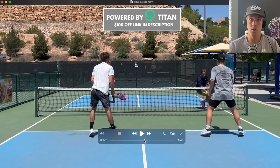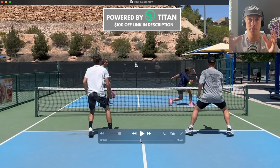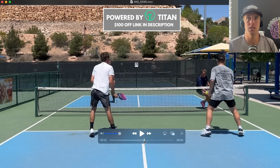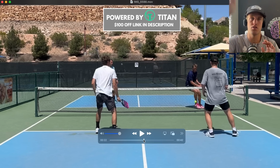So something great about what Collin did here is he hit it into the first half of the kitchen. The first half of the kitchen is the half of the kitchen that is closest to the net. That totally neutralizes the point, okay? Starts the point over because from this position where it lands in the first half of the kitchen, I can't do anything offensive from here, and I can barely do any defense because I have to hit it pretty much straight up to get it over the net.